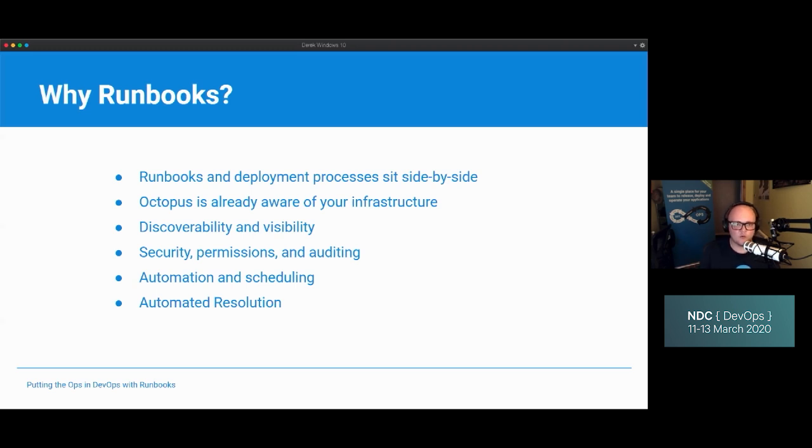They'll get their call, they'll jump up, they'll have sleep in their eyes, and then they'll log on. They're trying to have a look and fix something, and it's not a great experience for anyone who's been there. I've been there. I spent about 10 years on call. The good thing is with Runbooks, you can test and fix in production. It's a bit like monitoring, but you have an automated resolution.